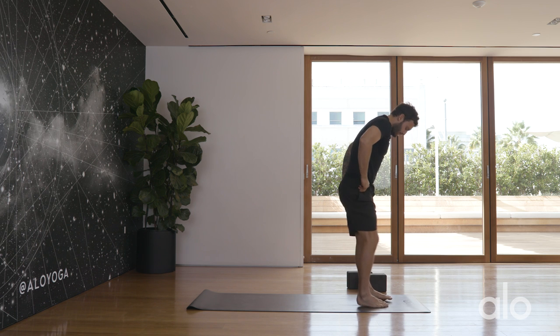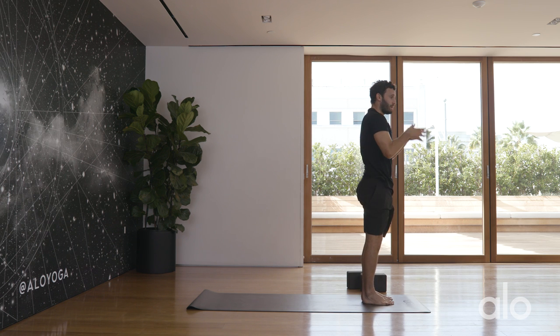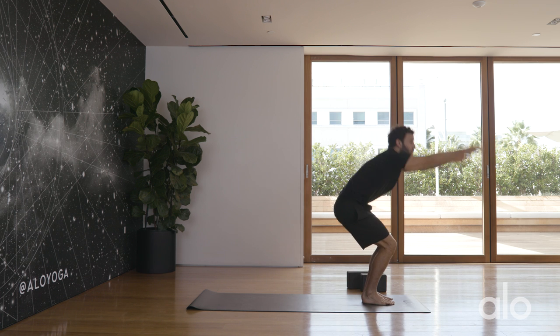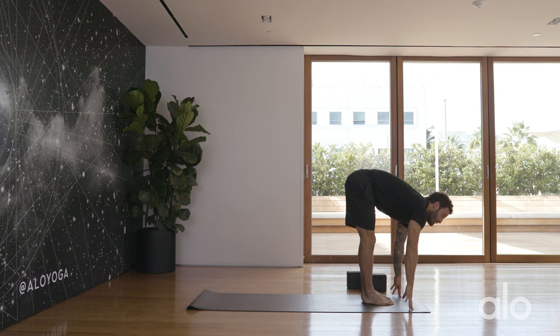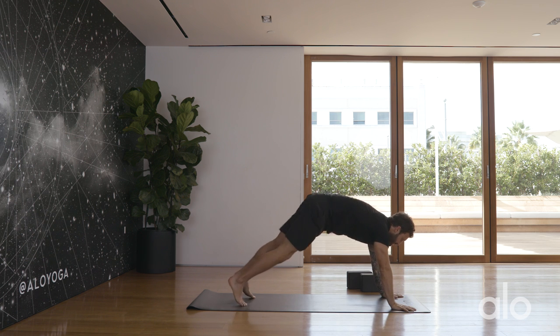Step your feet together, and then Surya Namaskar B. Hands together, feet together. Inhale, bend your knees, chair pose. Exhale, fold forward. Inhale halfway, step or jump it back through your vinyasa.